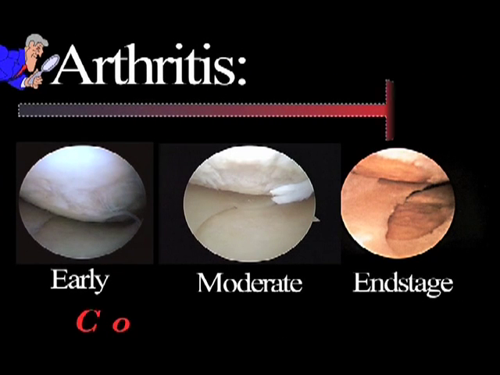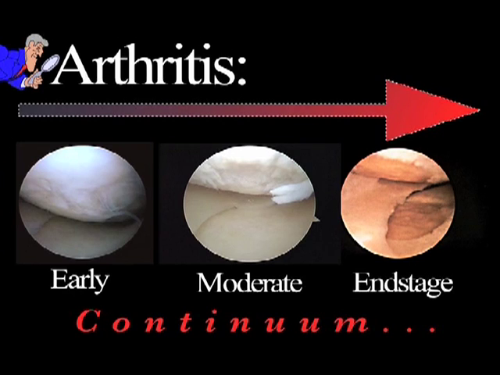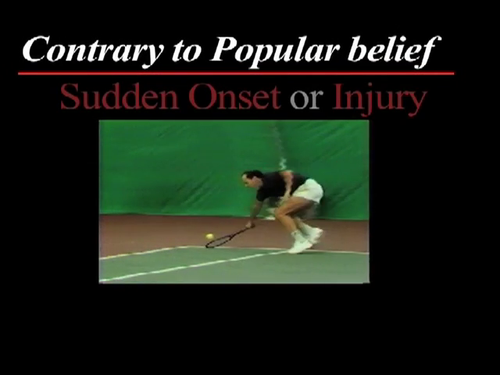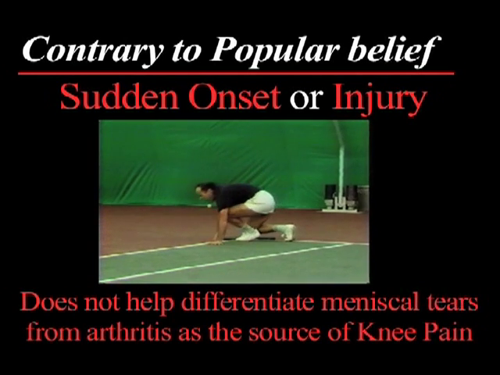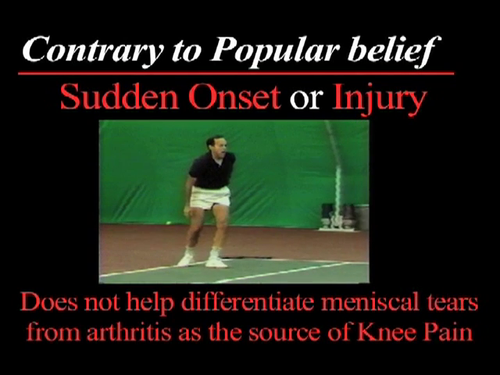Many of us think of arthritic pain as severe, unremitting, almost continual pain. In fact, arthritis exists on a long continuum. What is perhaps the most perplexing to middle-aged patients is the fact that injury or sudden onset of pain is not clearly indicative of meniscal injury. Progressive arthritic damage to the cartilage layer leaves the knee more vulnerable to shear and rotational stress. Many individuals first become aware of arthritic knee pain suddenly as a result of previously well-tolerated activity or following injury.